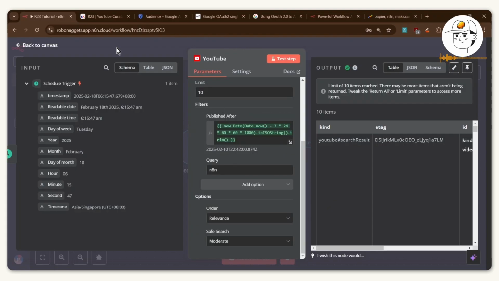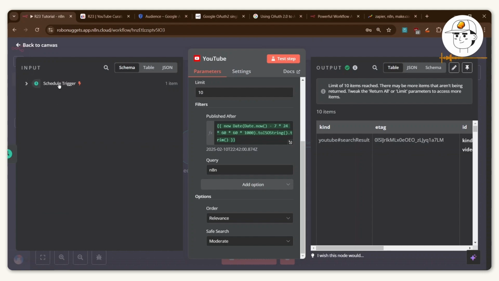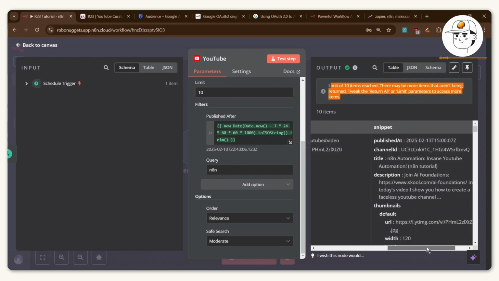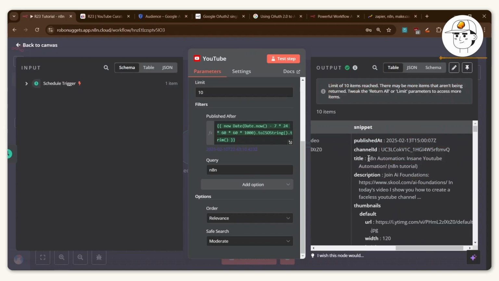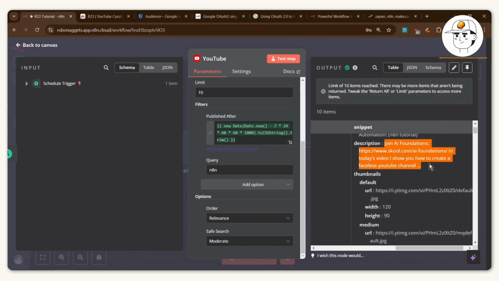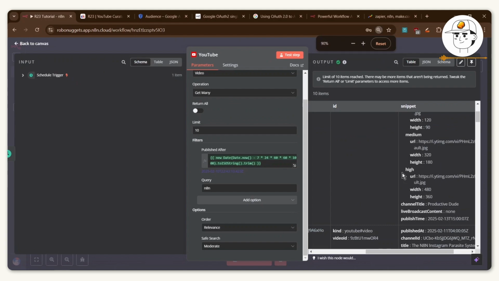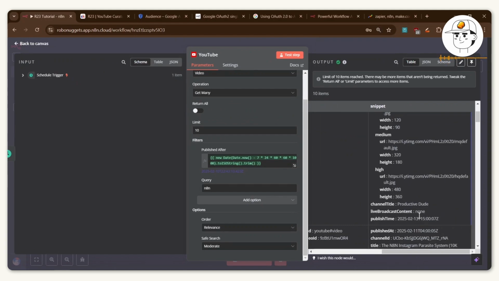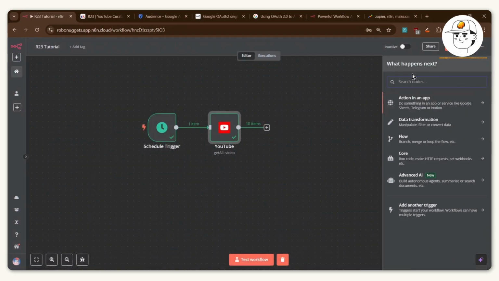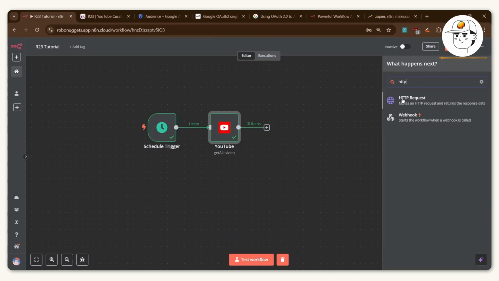So if I go back to our example for this YouTube node, you can see the input here is coming from that scheduled trigger node that we first set up. And then you have the configuration for YouTube that, when you click on test step, provided you with this output that provided 10 items because we filtered for 10. And then if you scroll to the right, you can see that there is some video information here, like what the YouTube title is, a snippet of what the description is, and a few other important information. But what is missing, if you can see, is there are no metrics around views, comments, how many likes, and all that good stuff. So that is what we will be getting in this next node, which is basically going to be an HTTP request.